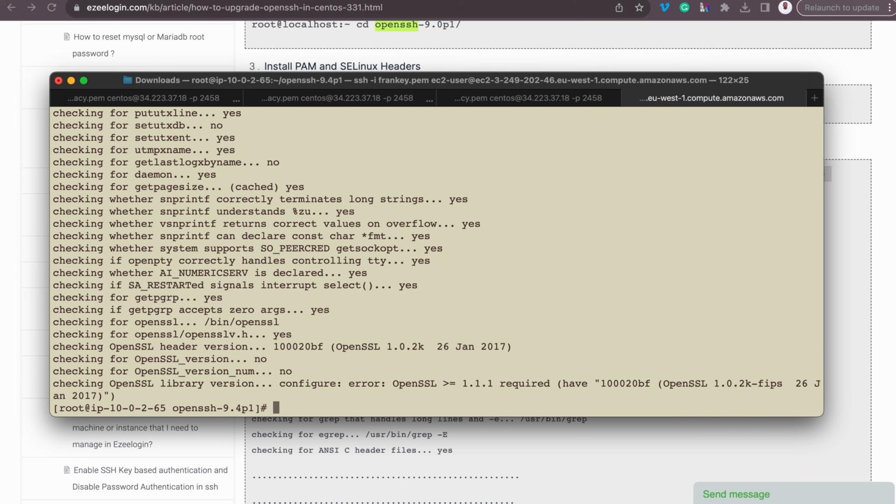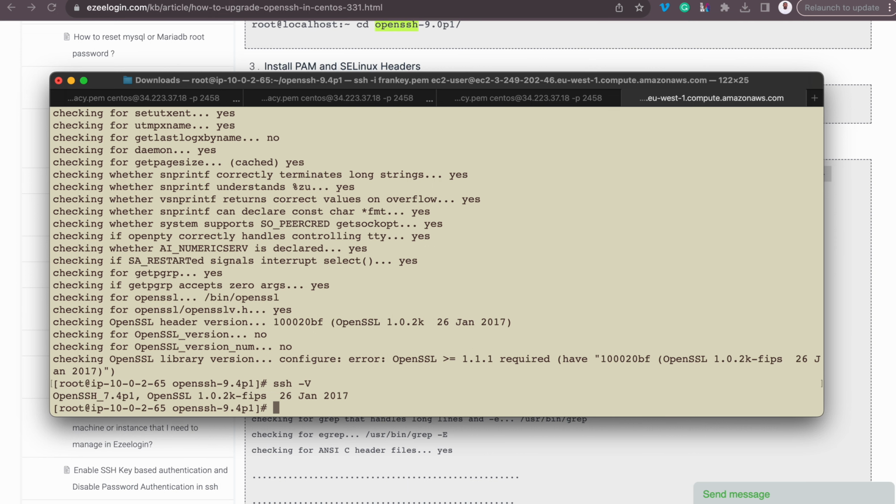All right, so we are having this configuration error. It is saying that this version, OpenSSH 9.4, requires OpenSSL 1.1.1, but what you have currently is 1.0.2. Let's check. You run ssh once more and check the version.